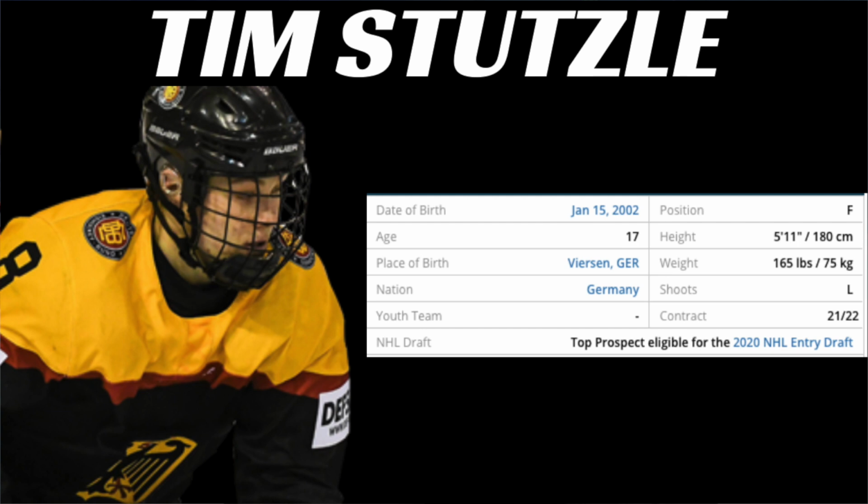He's got excellent speed, very quick. He's a natural center, but can play the wing as well, and has at times, especially during international play, incredibly high offensive upside. He would be a tremendous asset to a rebuilding Senators team who already has stockpiled a lot of assets, but because of his strong offensive abilities, he would certainly skyrocket near the top of their list of top prospects. And of course, this is not their only pick in the draft.